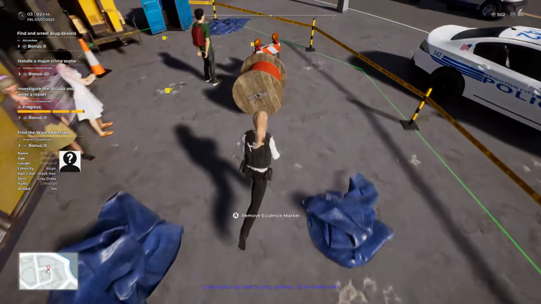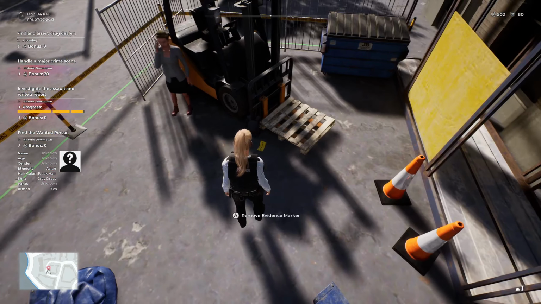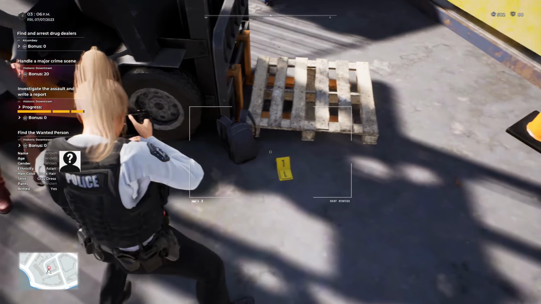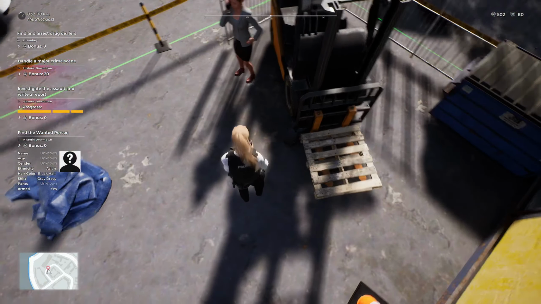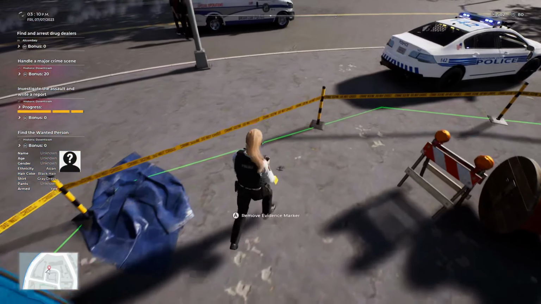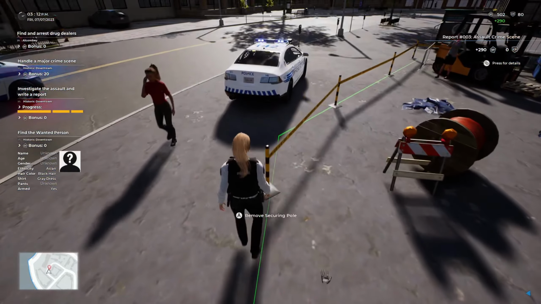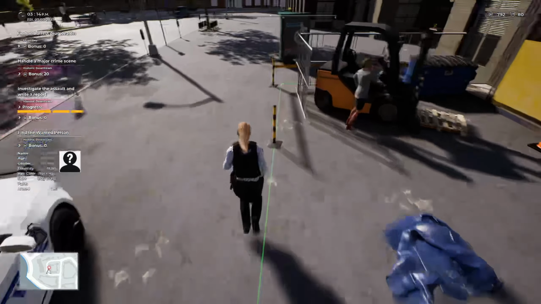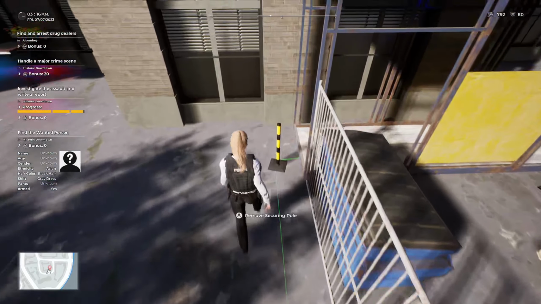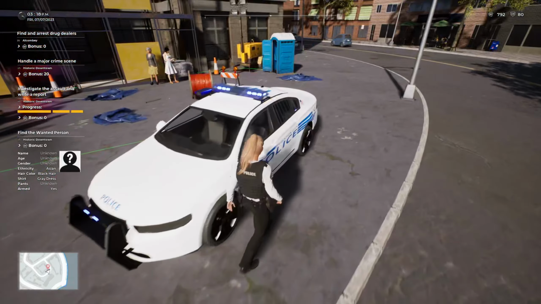Oh, we've got a bag here. Didn't even notice that. Oh well, pick up this evidence marker. There we are. Okay. Right, we've got enough evidence anyway. As soon as we move away, we should be able to know who we're looking for. Be advised that major crime scene is going to be code 4, and I'm going to be out looking for a wanted person.